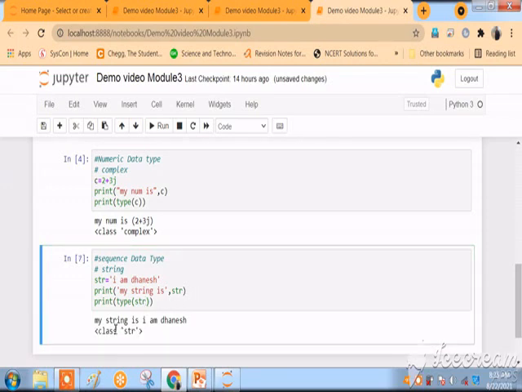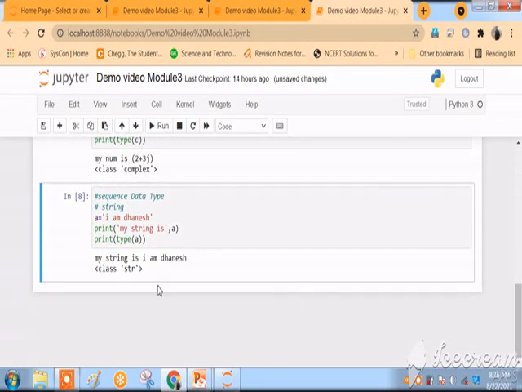The output of the second print command is class str, meaning the class str belongs to string. Suppose I am interested in taking it as a, so you need to change it to a, and here also a. Execute again. It gives the same output because now I changed it to a. So that is the concept.